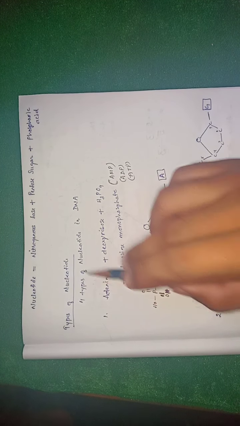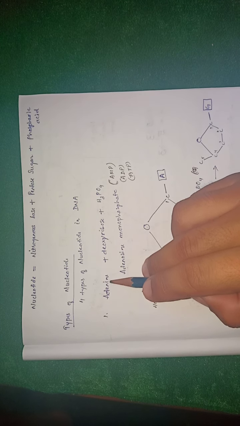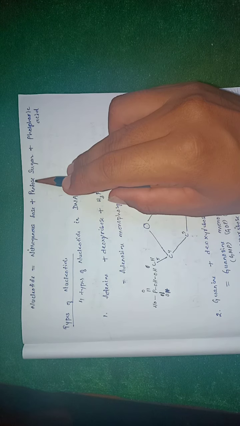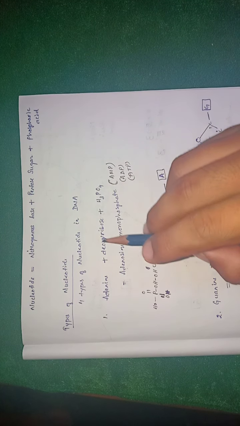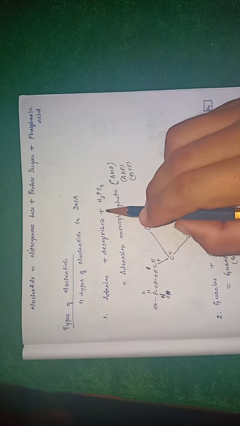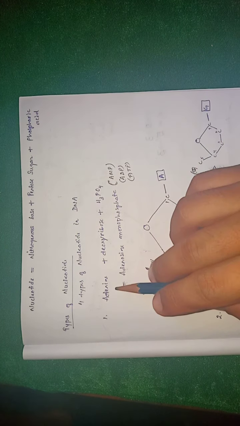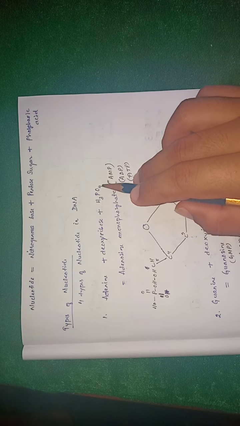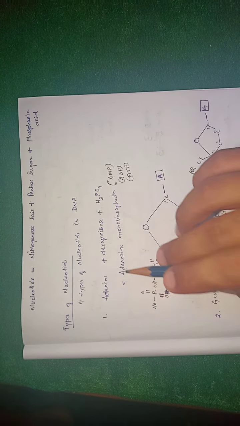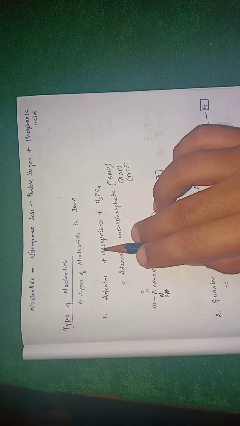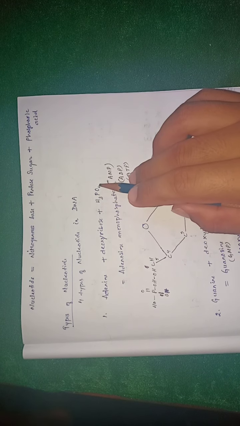The nitrogenous base in this case is a purine, that is adenine, plus pentose sugar. Now in case of DNA, I told you the sugar is of deoxyribose type. Third is phosphoric acid, that is H3PO4. So adenine, deoxyribose, and phosphate group or phosphoric acid, when they combine, they form adenosine monophosphate. When we say mono, we are referring only to one phosphate group.